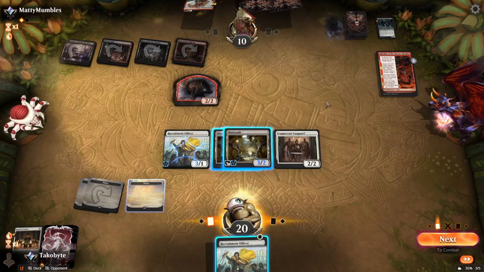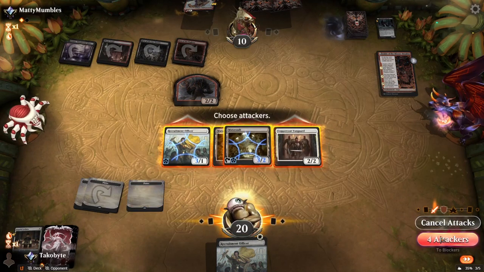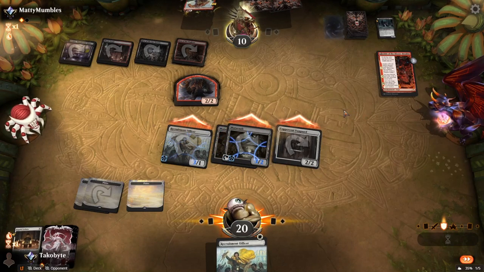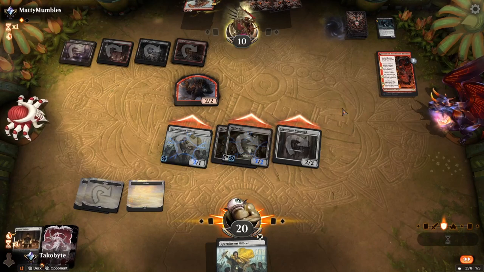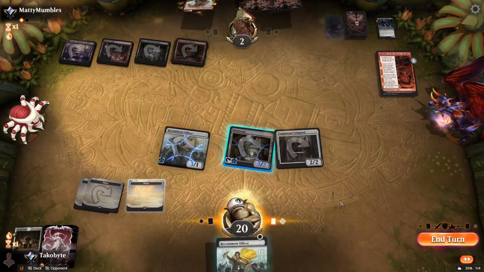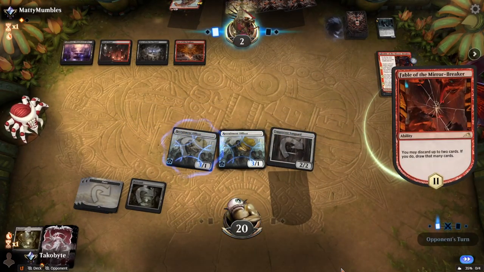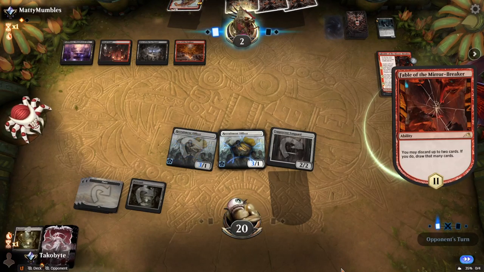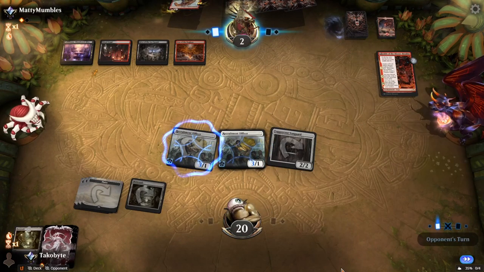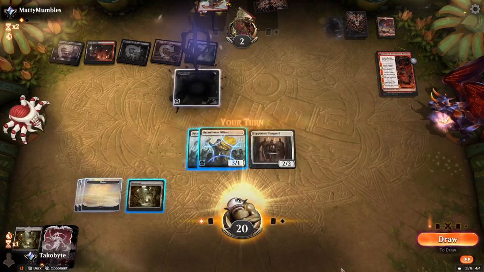So if they block the copper coat, I don't think they will block the copper coat anyways, since they're going down to one life. It just doesn't make any sense. I feel like I would block Mutavolt, right? Yeah. Okay, final turn. Okay, we won.